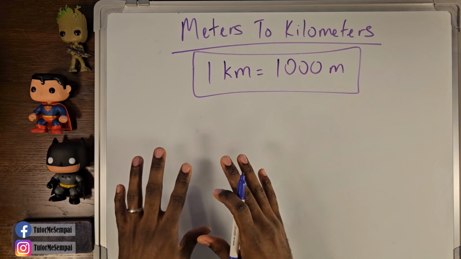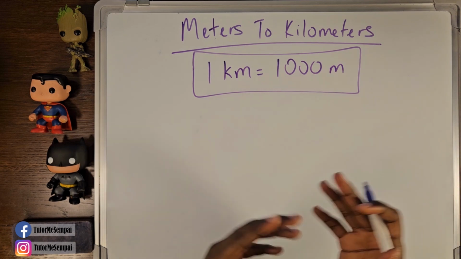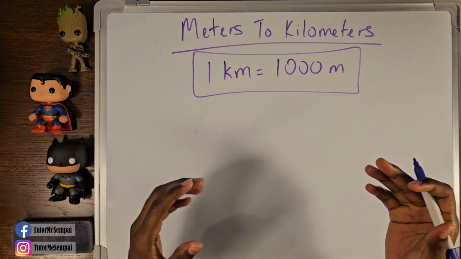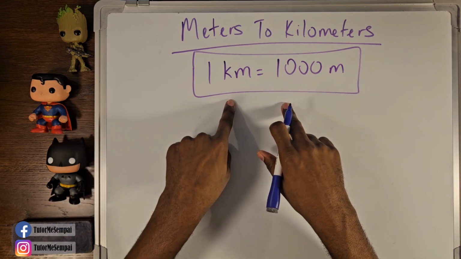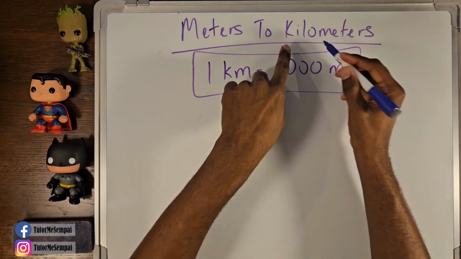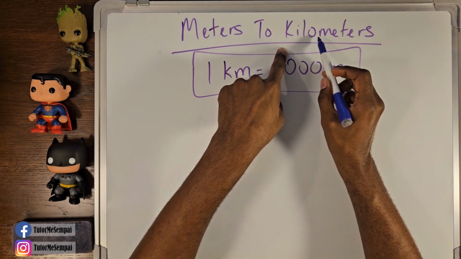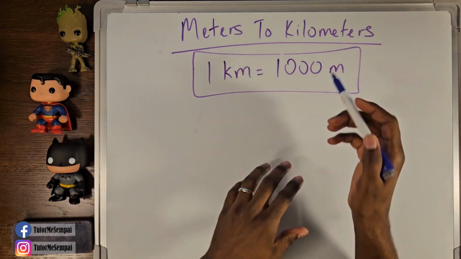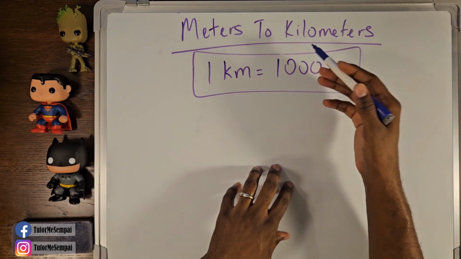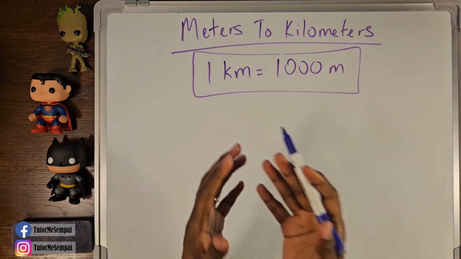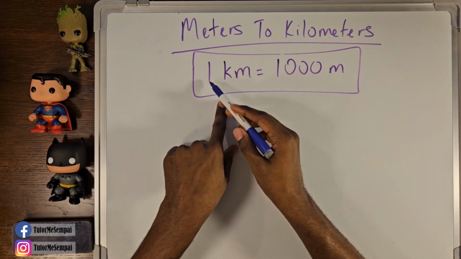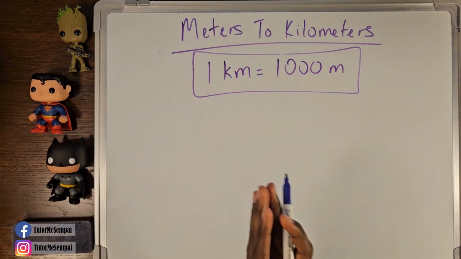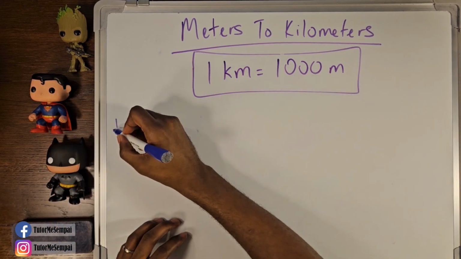And just like we did for our previous videos on this topic, where we converted centimeters to meters and millimeters to meters, the basic unit conversion rate is actually going to be in the name. Notice you have this kilo here. This kilo means 1,000. So when you put it together, kilometers, that's going to be 1,000 meters. So you know that 1 kilometer equals 1,000 meters. So now that we have our basic unit conversion, let's jump into our first question.